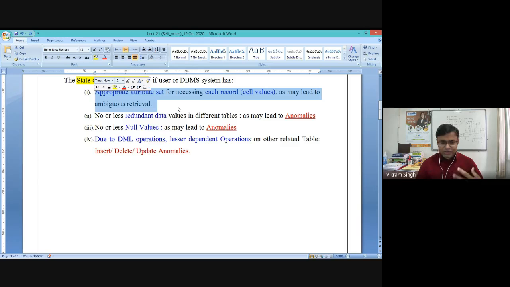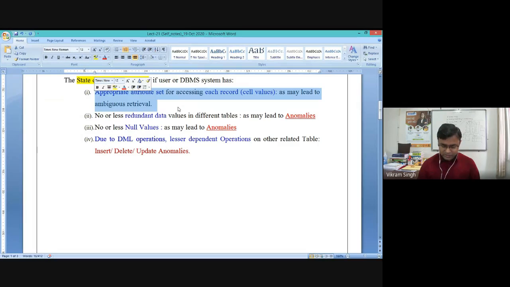And naturally on a GUI, you cannot have a list of all attributes. So suppose you want to serve some data values or provide something to the user, you cannot list down all the attributes of a database table, right? You need to have some set of attributes through which he will be able to access the remaining records or remaining portion of data, right? So it is very important.